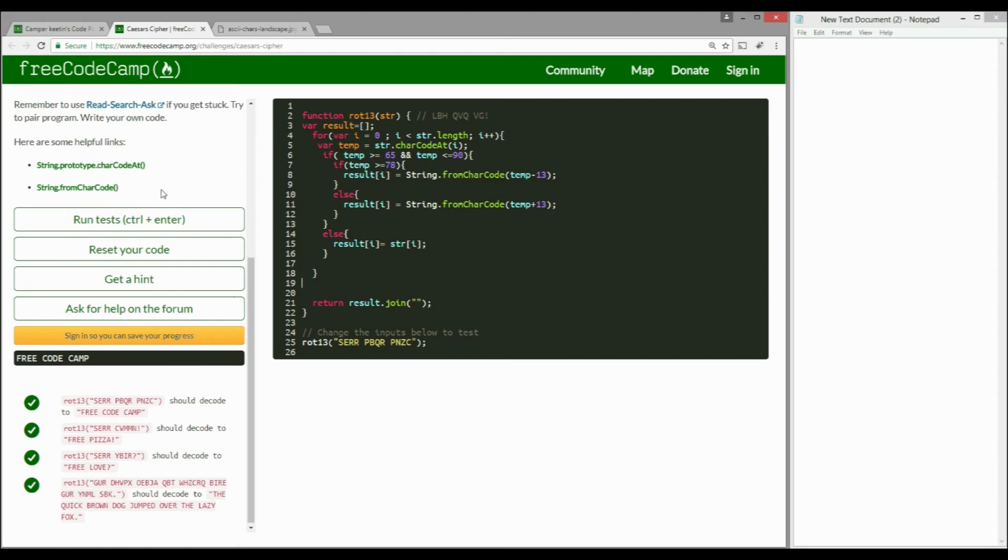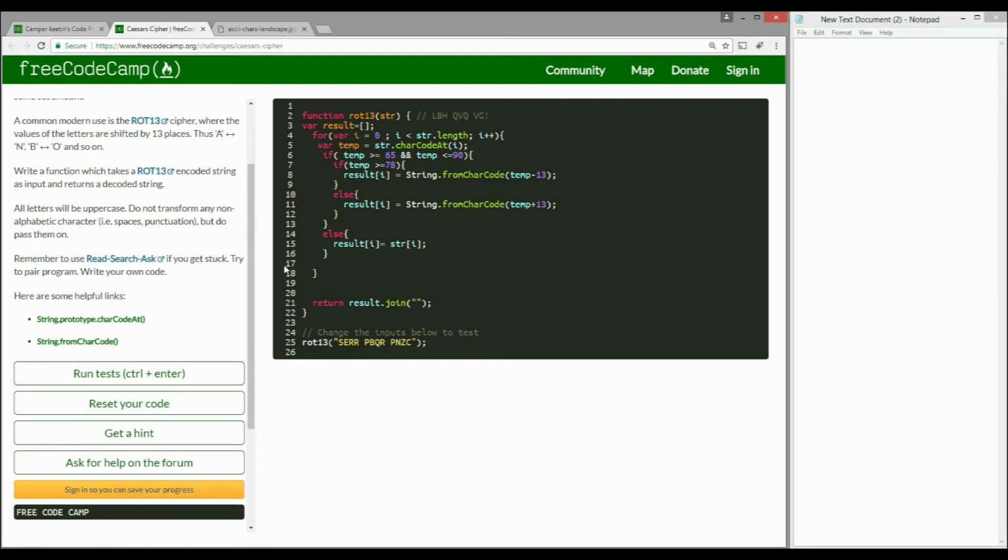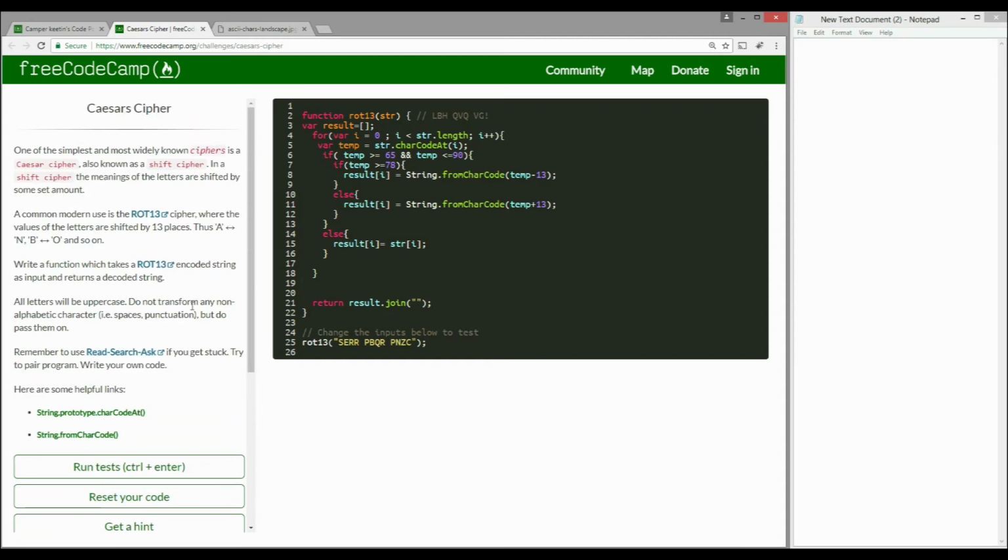So again, the only slightly confusing part here is how we use the forward and backward shift logic. This works fine just because there are 26 characters and the shift cipher uses a 13 position shift. That means at any point on both sides of the circle, you have the same number of spots. That's how I use the forward and backward shift logic here. Again, we use fromCharCode to convert the numerical ASCII value back into a character, and then charCodeAt, and then the position, to change an actual character back into an ASCII value. This is a little bit about how Caesar Cipher works out.